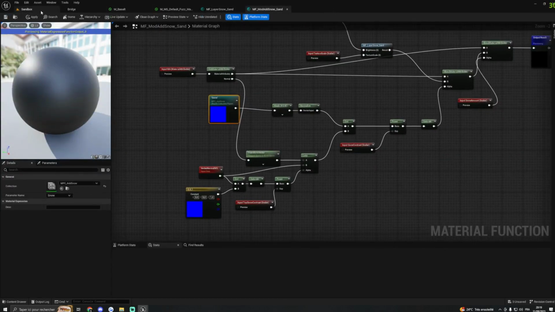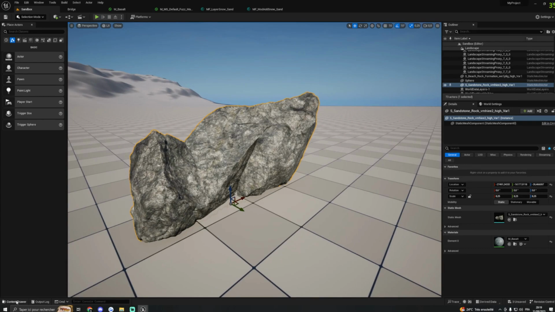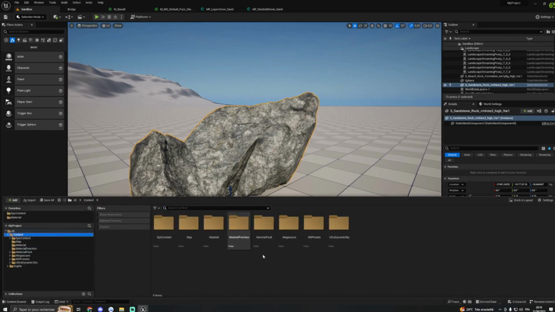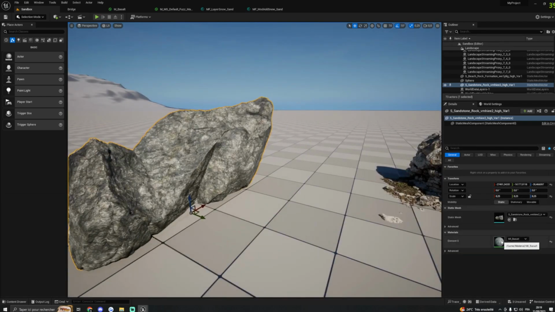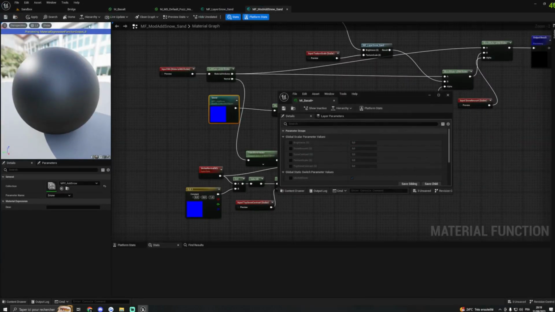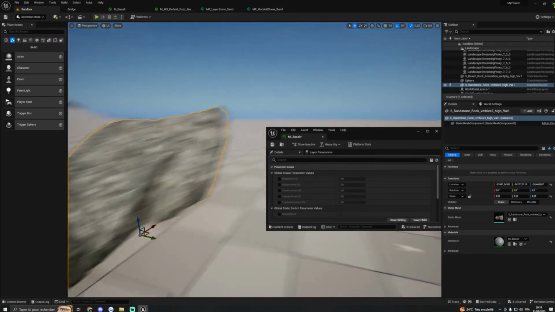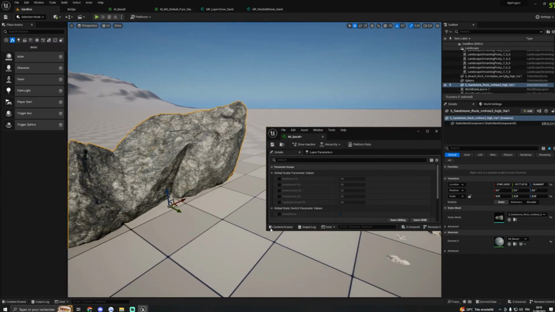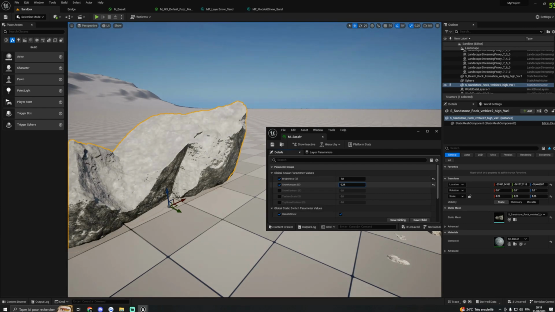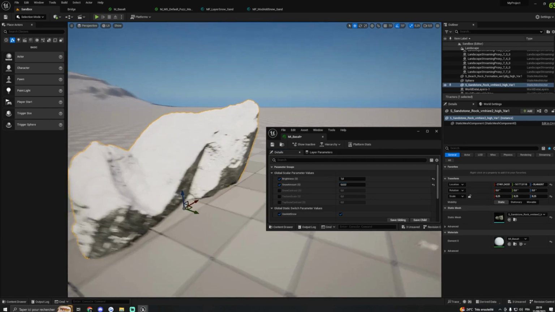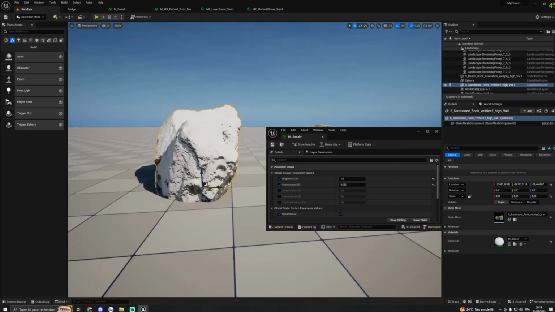Now I'm going to go here, and I just want to make sure I use my material instance as the material for the mesh. So right there, I use my material instance. Now I'm going to open my material instance so we can change the value. So here is the switch button. So if you want to use or not use it, here is the brightness. I'm going to use a 1 value, the snow amount. So I'm going to increase it to, let's say, 1 right there.